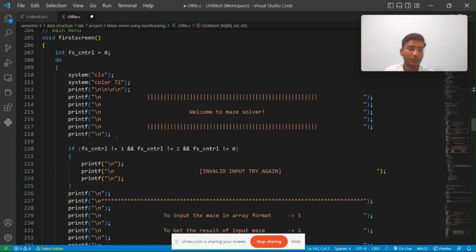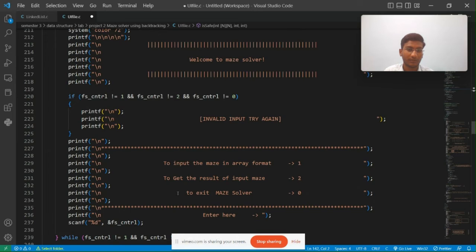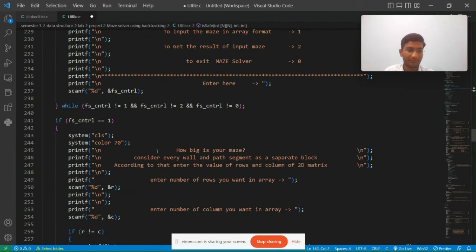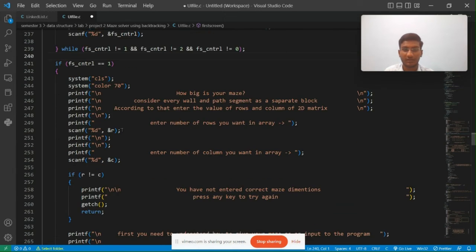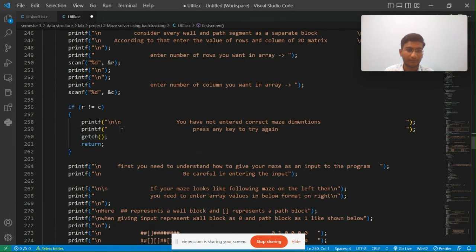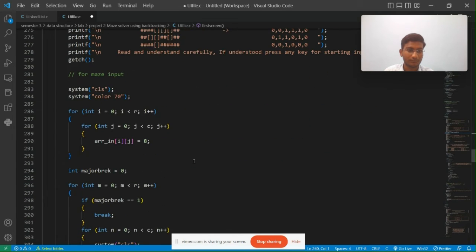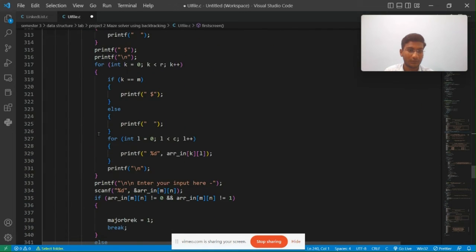Now this is our UI. Welcome to Maze Solver, to input 1, using the printf function. Now this is our system. We have set information so the user can easily understand what to enter. This is all the information in 1 and 0 form. This is the code.